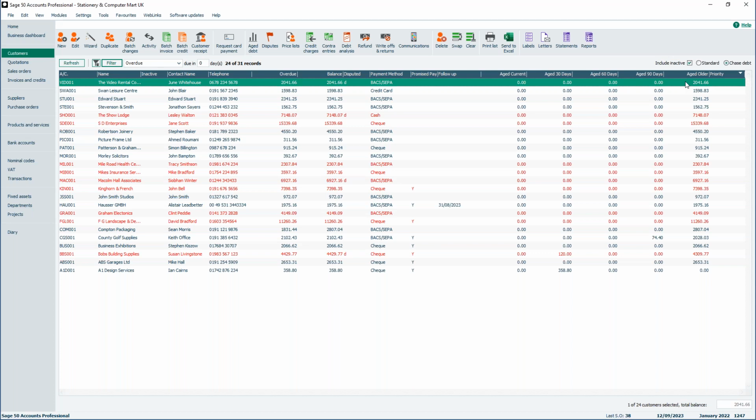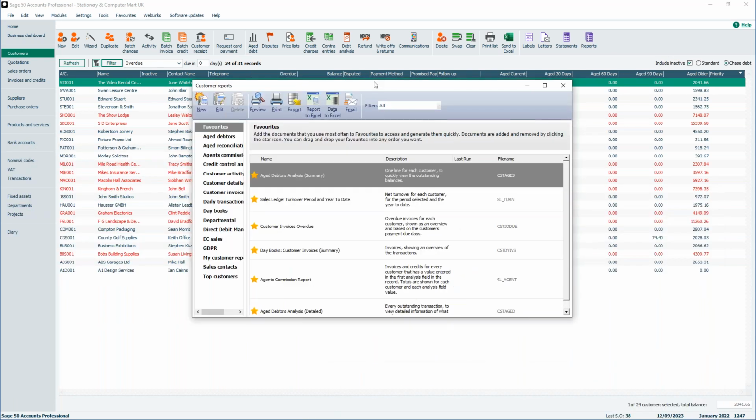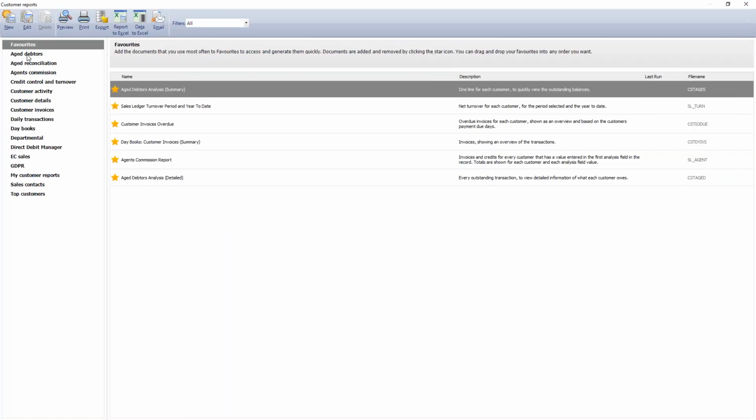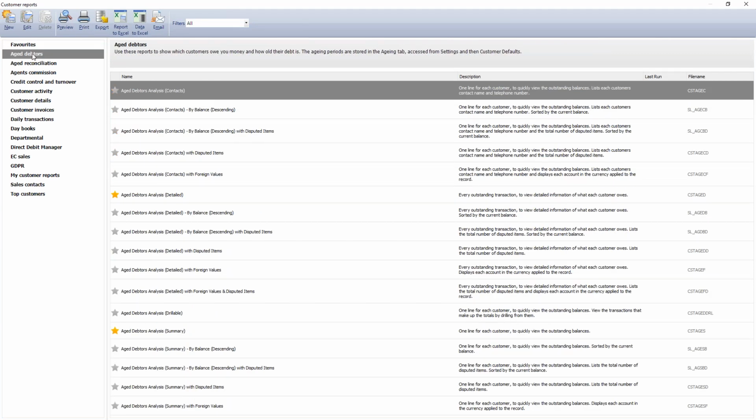Now we use these aging periods for aged reports. So if you're ever running reports, it's quite a common question: what report should I run to see my outstanding balances? Age reports tends to be one of the ones we would suggest. So if I pop into reports, which is just opened on the other window, see if I can bring that one across, do apologise. And into age debtors. Now you've got age creditors and suppliers, so it's very similar. In here you can see there are a lot of different formats. Now the two I normally say to start with are your detailed and your summary. Okay, just standard.